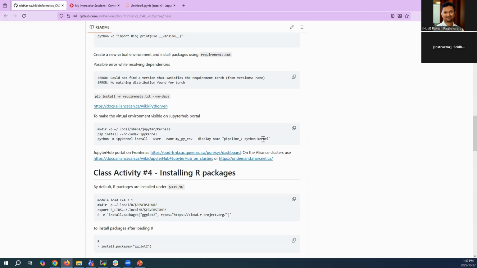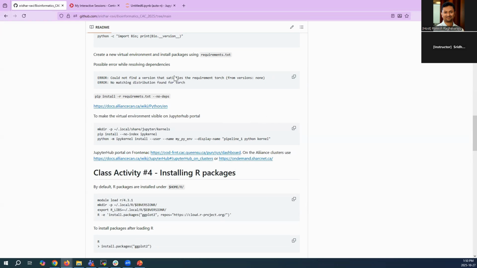But for your own research purposes, we typically recommend using the terminal, using a virtual environment to build it, and then making it visible on Jupyter Hub for any debugging purposes. The virtual environment is physical, it's in your local file system, and you can access it anytime you want. That's basically the idea of using the IPython kernel.